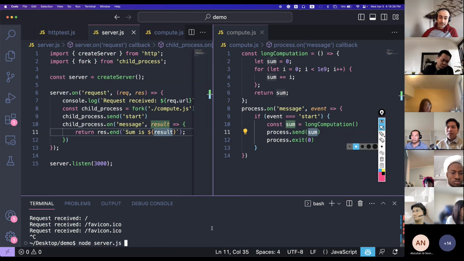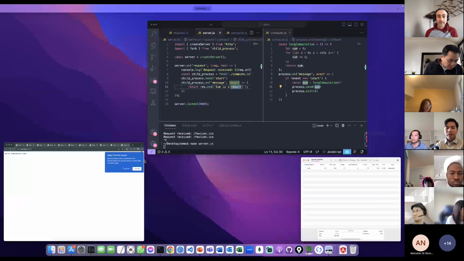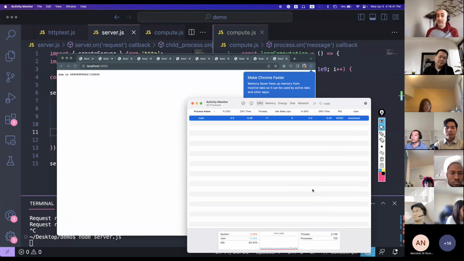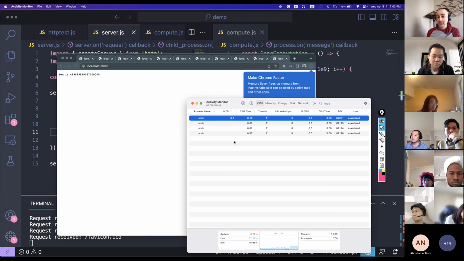Let me run the web server. And now test. I still have all the 10 tabs selected, and I'm going to highlight the main node process. So as you can see, I have one process right now, and it is at 0%. Refresh. You see how the one that I highlighted is still at 0. It didn't exceed 0. Others are being spun up, at 100%, and killed.